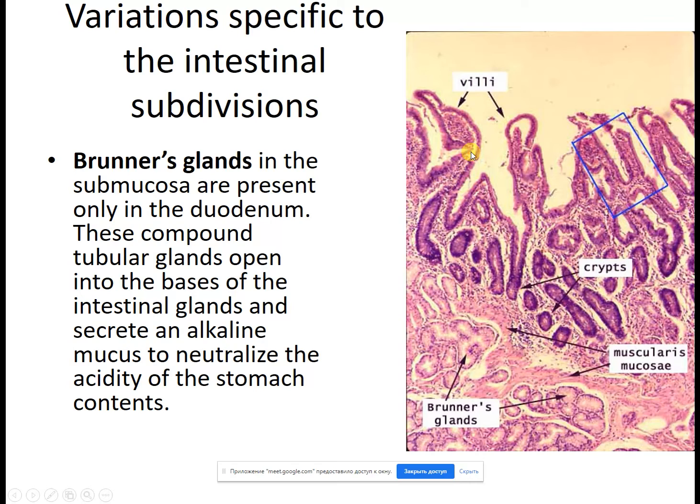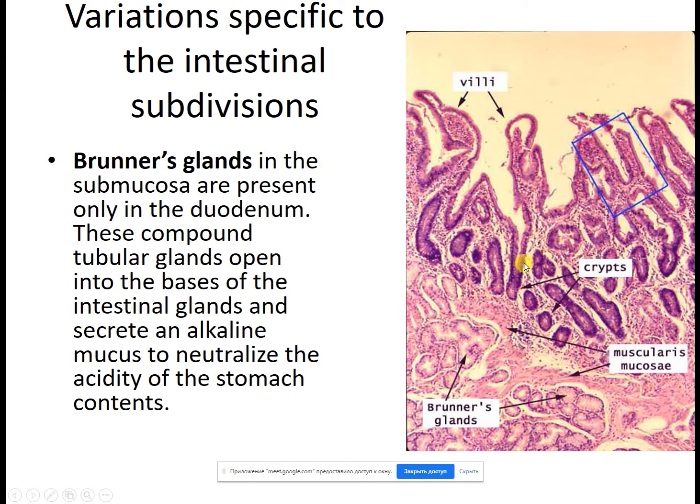And the small intestine is pretty similar along all its length. You know that the small intestine is the longest structure in our body. It's approximately 3.5 meters. So you understand that it cannot be similar along all the length, but some very small changes are present there. And here the differences will be discussed.